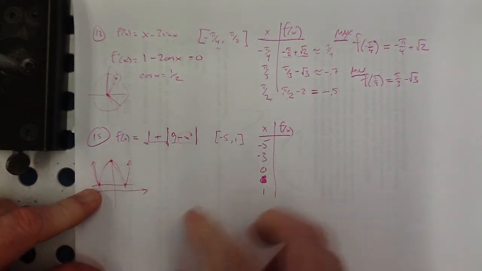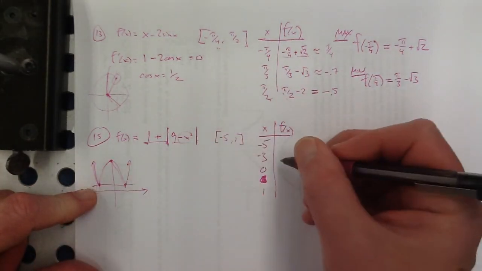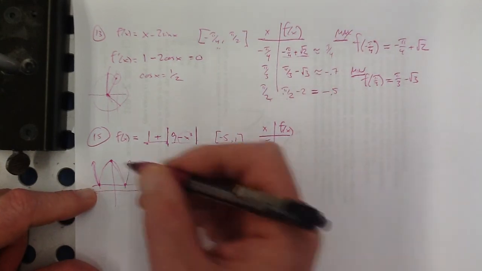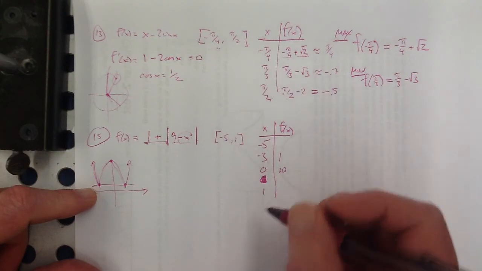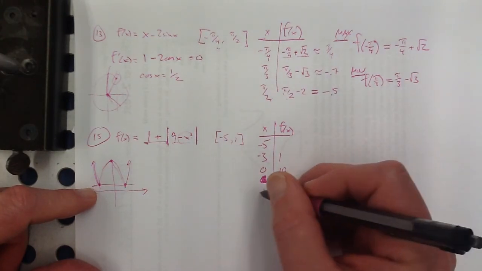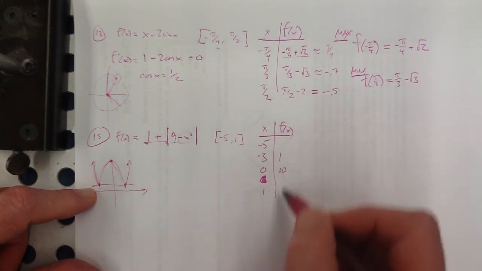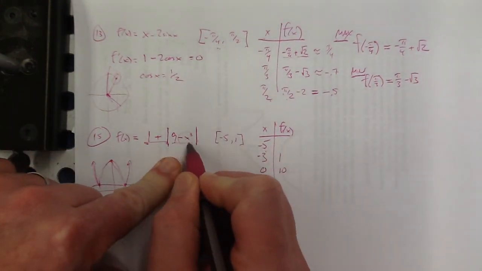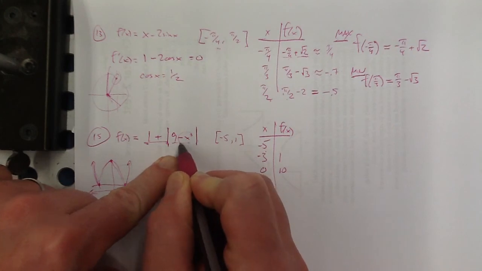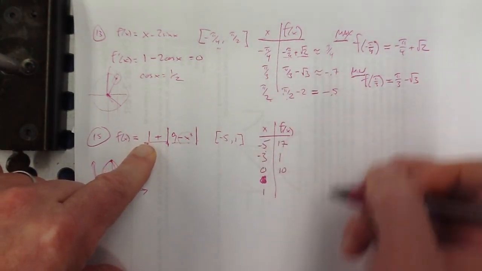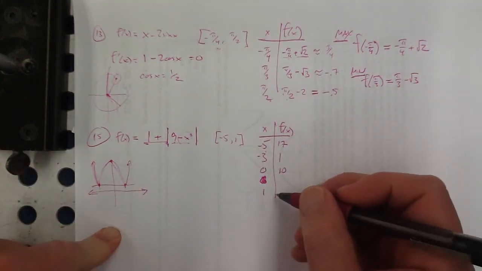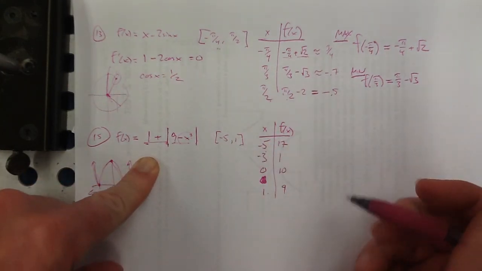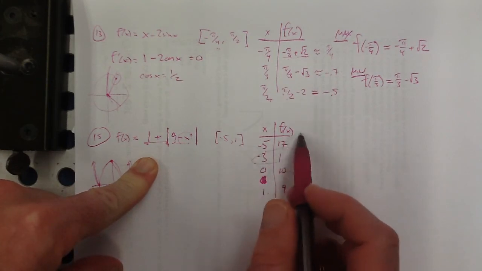Well, some of these are pretty easy because we just talked about them. That's negative 3, 1, 0, 10. Was it 9? Would I get shifted up 1? You just plug it in there, of course. And 1 and negative 5. Now I've got to check my endpoint. So when I plug in negative 5, 9 minus 25 is negative 16, but positive, so plus 1 is 17. It'd be hard to beat that, I think. And then when I plug in the 1, that's an 8. That's 9 there. So it looks like I got my minimum and my maximum.